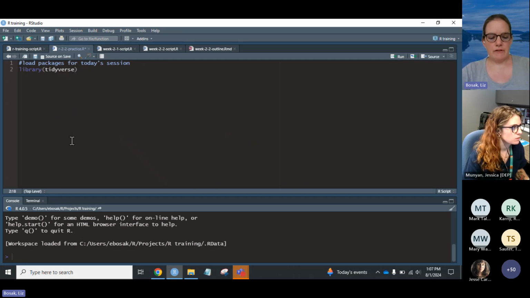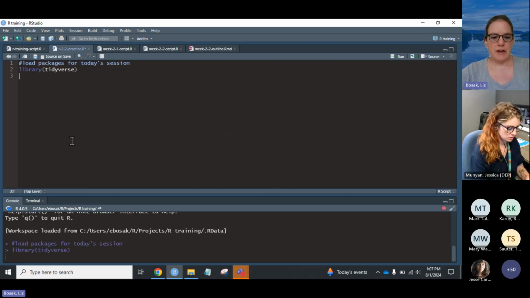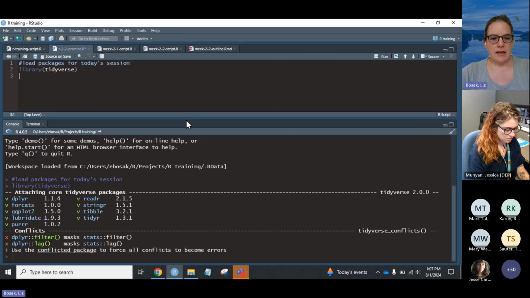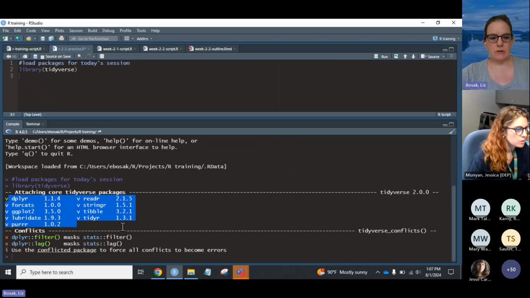So you type tidyverse inside of those parentheses, and then to run the script in the console, you press Control-Enter on your keyboard, and you wait a little bit, and then what you should be seeing is attaching core tidyverse packages, and then it will name all of those packages and what versions have just been loaded.